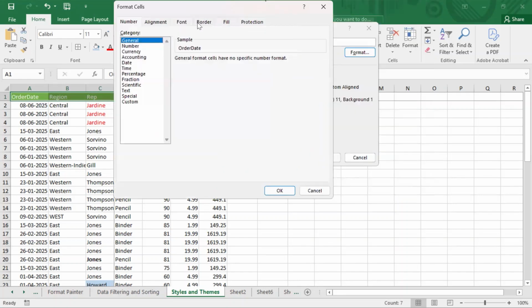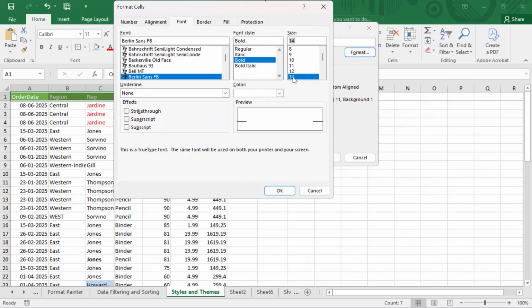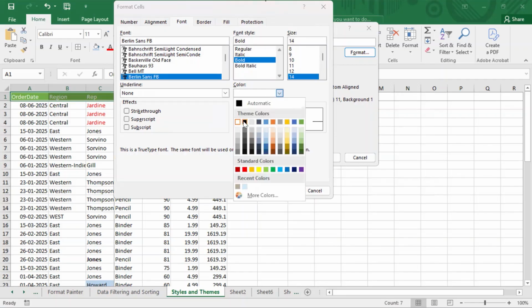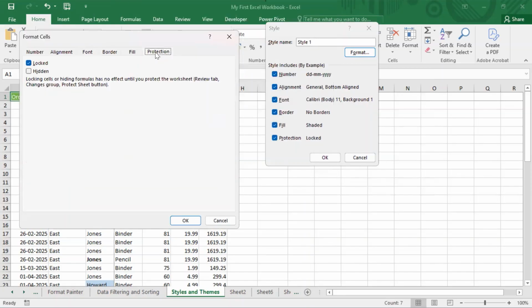I want the font to be Berlin Sans. I want to make it bold. I want the font size to be 14. I want the color to be black inside. If I want to set any kind of protection, I can do that.